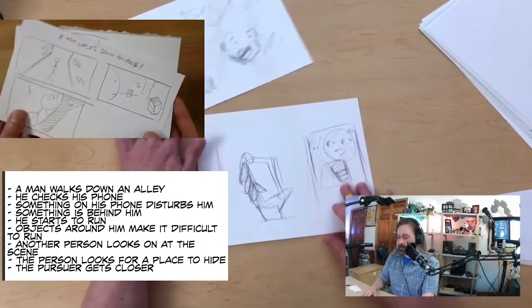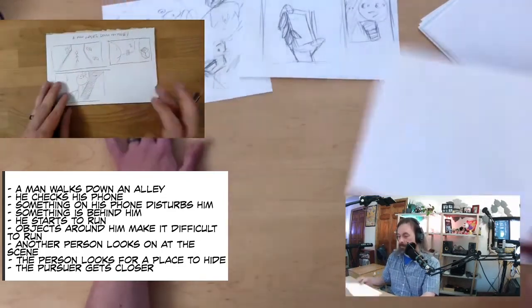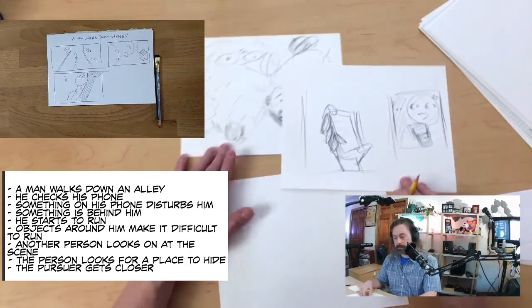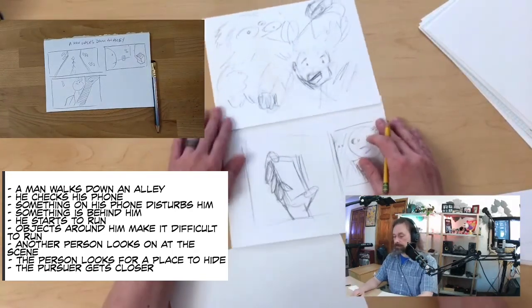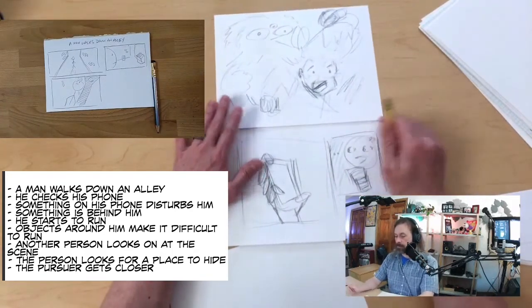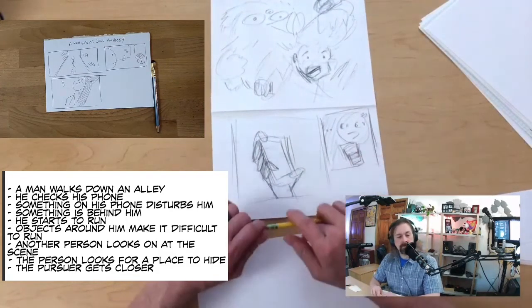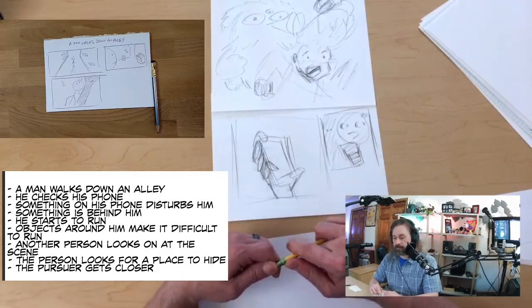So that's the demo of your choices. Watching what Rob and I are doing as we're going through this ourselves gives you a sense of what some of the options are. But I really encourage you, if you decide to play with this, find your own answer to the question of when something is behind him. I said something. I didn't say what it was. Rob decided that it's going to be Cthulhu-gritty, right? Well, it could be another person.